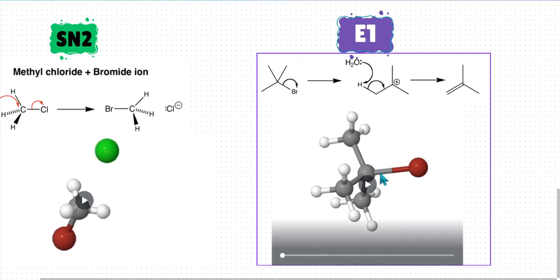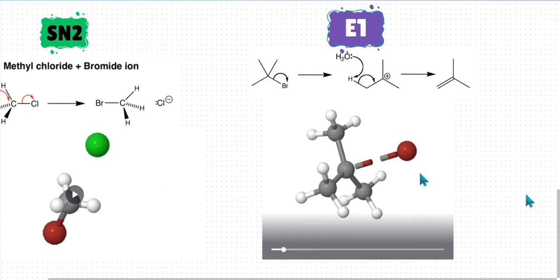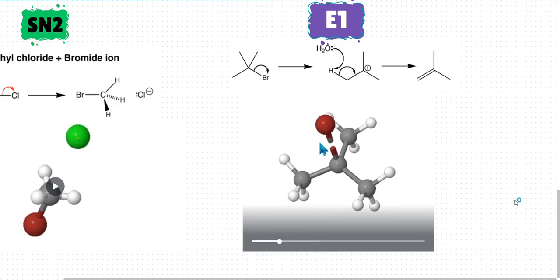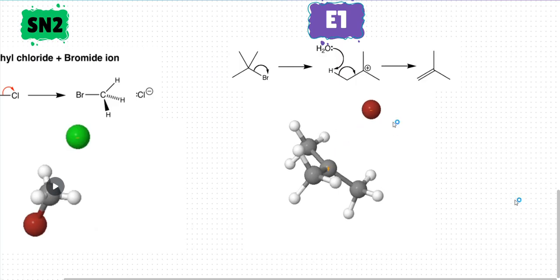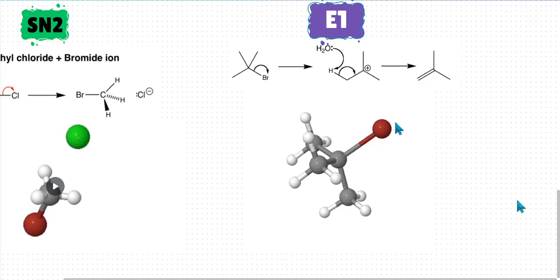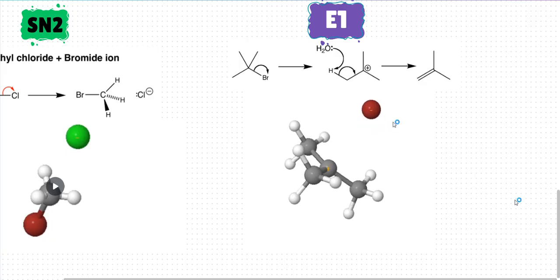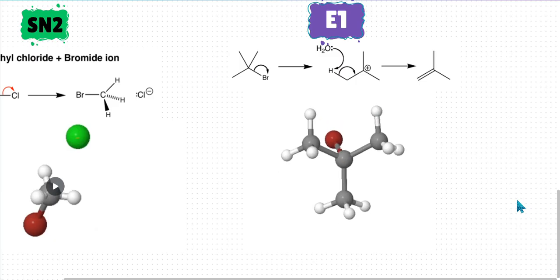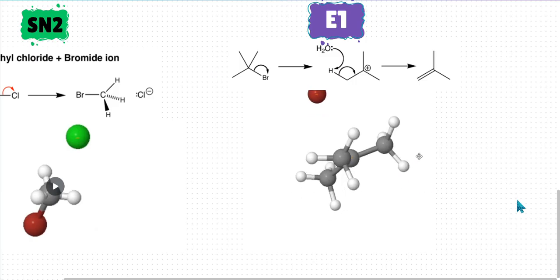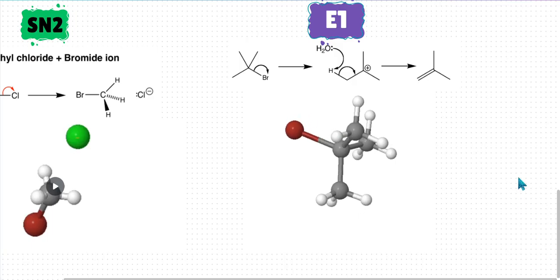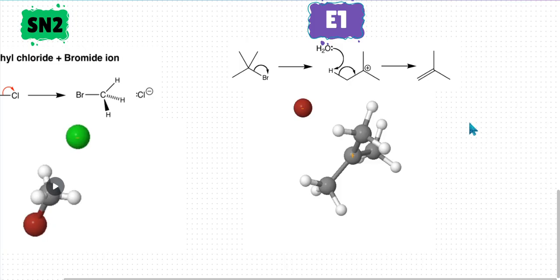Now, considering E1, this one is a typical example of an E1 reaction. You can see that in this E1, there's a carbocation. If you study it very well, there's a plus sign on this carbon in the middle. So the moment your bromine leaves, there's going to be a plus sign, and this plus sign indicates a carbocation. After this carbocation is formed, the compound is going to rearrange, and in the presence of water, water comes to remove an extra hydrogen from there to give us a double bond, and this reaction is occurring in an acidic medium.